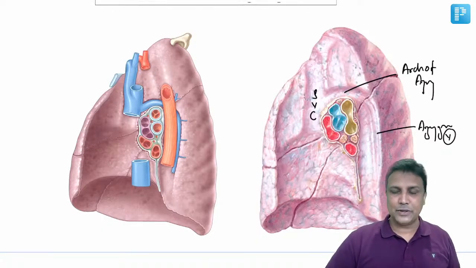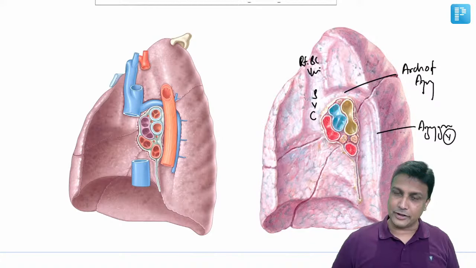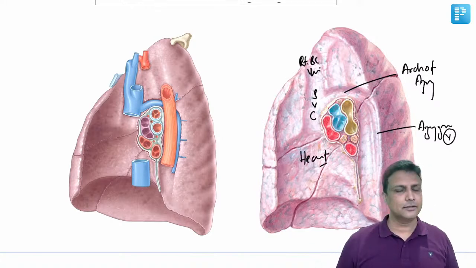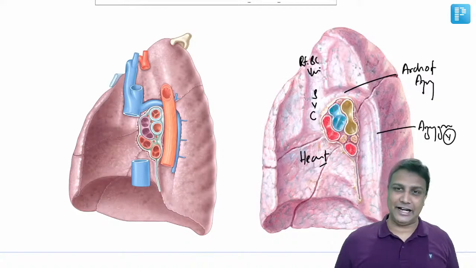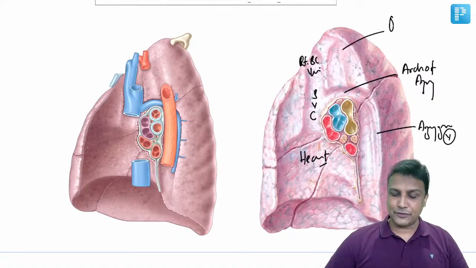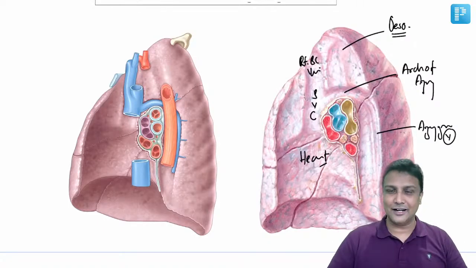And we know that superior vena cava is formed by the right and left brachiocephalic veins. So this one has to be the right brachiocephalic vein here, no doubt about that. And superior vena cava will finally drain your blood into your heart, and to be specific, that is your right atrium. In this manner, you can remember. And I told you the impression for the esophagus will be in the center. Therefore, esophagus passing in the center, its impression is there on both the lungs, right lung as well as the left lung. That is also another important concept to be remembered here.